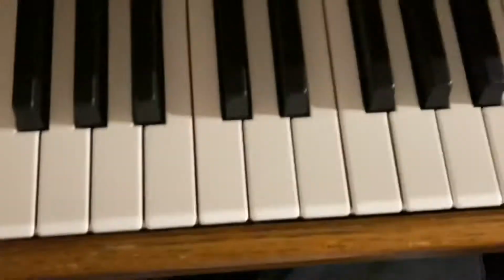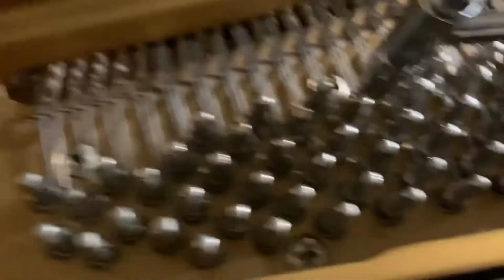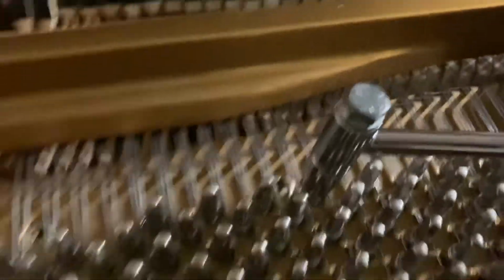So what we're going to do is get our tuning hammer or lever, whatever you want to call it, and find the note, middle C. We're going to trace that note, come back down, and we're always going to loosen the string before we tighten it, just to make sure that we're on the right string.